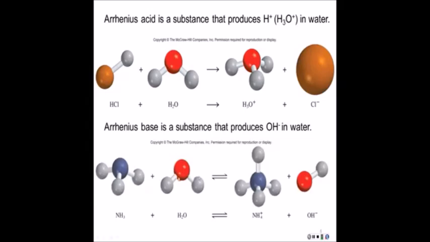And if we take a look down here, notice first of all we have a double arrow versus the single arrow up top. The double arrow tells us that this is a weak base, and so we have ammonia reacting with water. Now in this case, a hydrogen from the water comes and bonds to the nitrogen here of the ammonia, and we wind up getting ammonium and hydroxide ions. So no matter what, an Arrhenius base produces hydroxide ions in water. Acid produces hydronium ions in water.